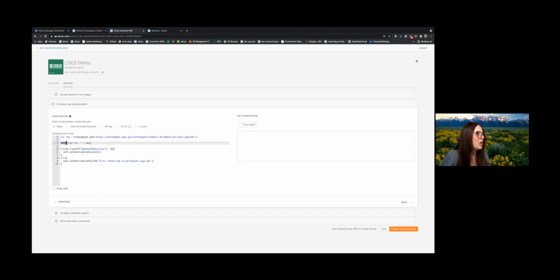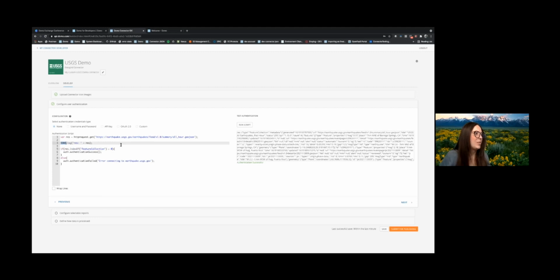This Domo class is just a class that extends some methods for helping you write your code. This log method is really useful while you're programming and debugging, just so you can see what your responses are. You can see this is our result here, and it does have a feature collection. And so we have a successful authentication.